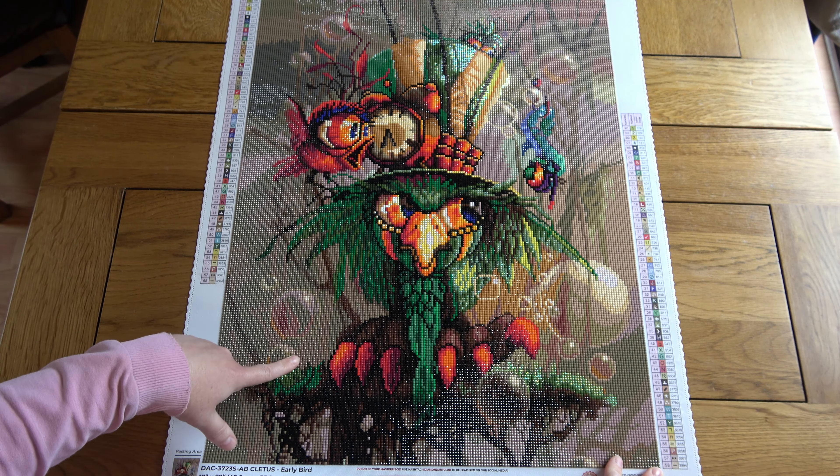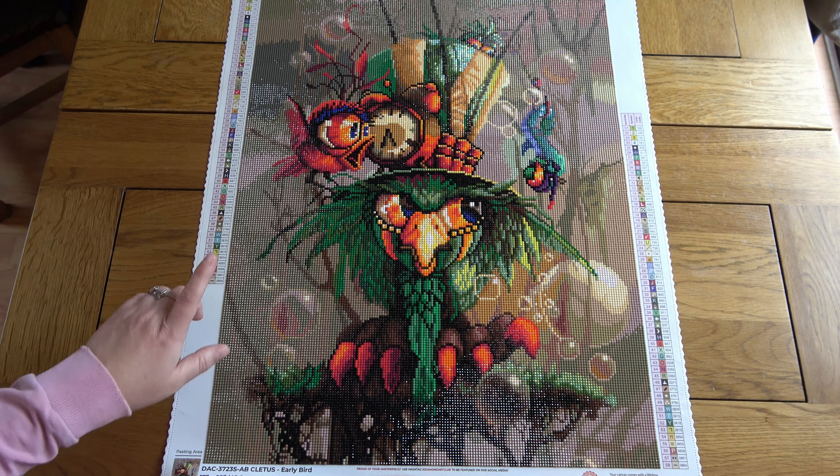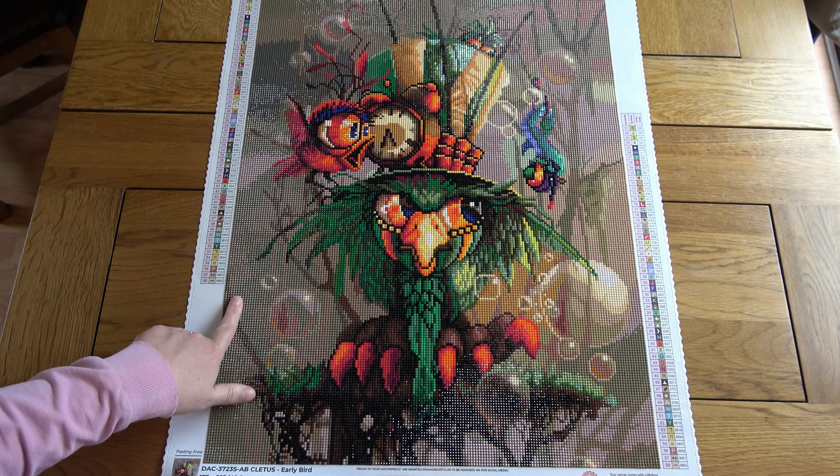That said, I actually didn't mind it at all, because Diamond Art Club's drills fit together so well and neatly that I'm able to multi-place a lot better with their square paintings. With other kits from other companies where the spacing is a bit different, I'm often limited to a four or seven placer, whereas with this I was able to use a ten placer. So although there was a fair amount of brown colour blocking, it went very quickly. One minor issue I had was that quite a few of those background colours were a little bit prone to trash.